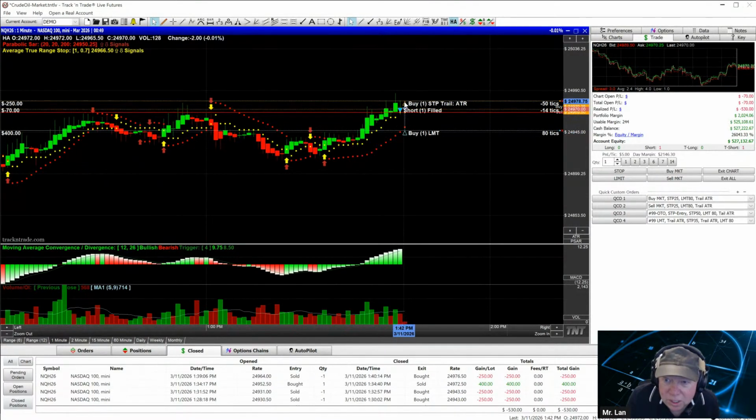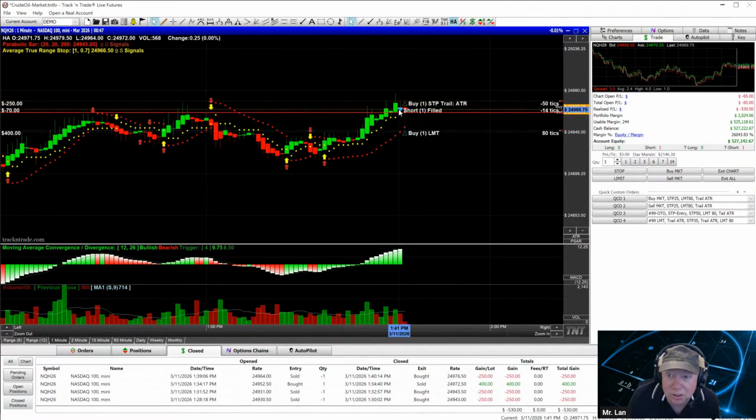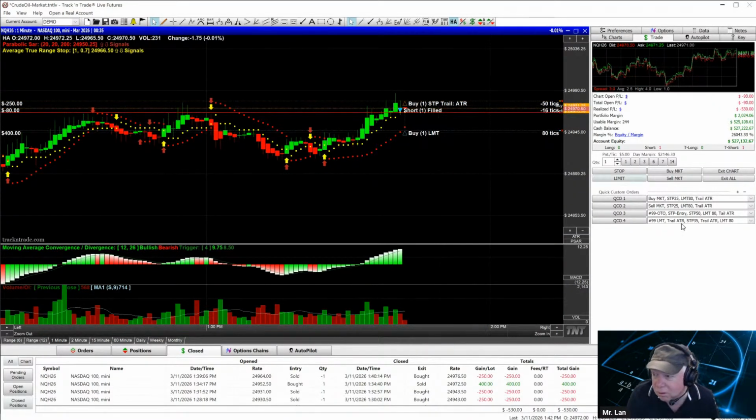So these are your set stops now, limits, because they were triggered. This is a one triggers other, OTO. So now that this order has been filled, this one's been triggered to be active. So it's just going to sit there, and we put it 50 ticks back. Is that where we put it? We must have. Oh, 25 ticks back. Oh, no, we use this one. Oh, yeah, stop, 50 ticks back.